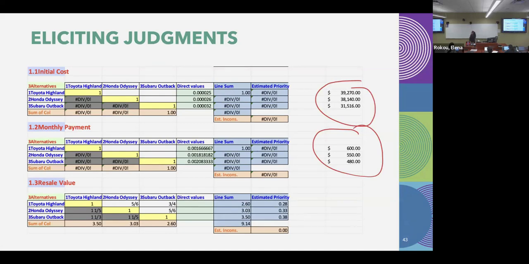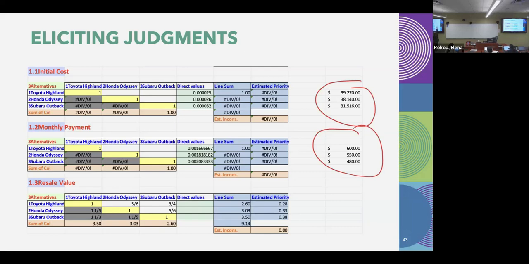What do we do when we have actual numbers? Okay, that's enough with AI support. These are real prices, and I can find them, and I did find them. I will not put the initial cost as an estimated number. That's something that very clearly I can find. But you see it over there. The numbers that I entered are the inverted values, for the reason that we just said: cost has a negative meaning. The most costly car should be the one that gets the lowest priority.